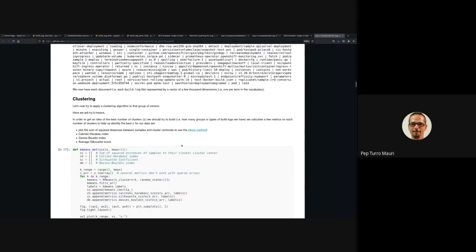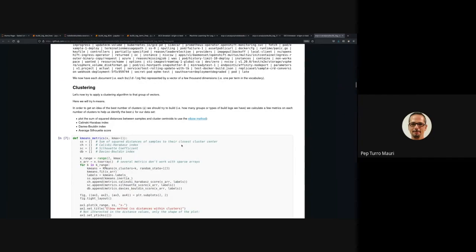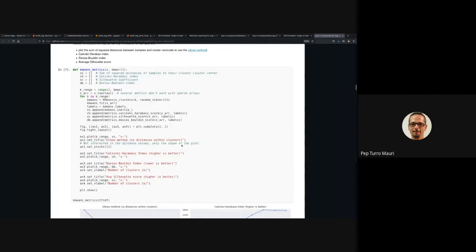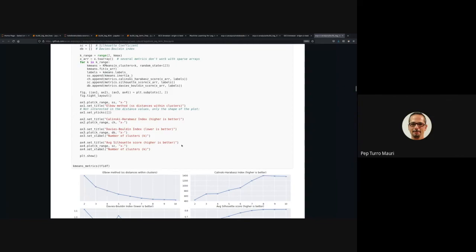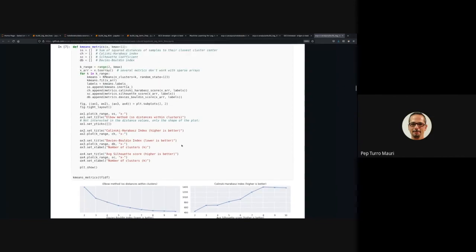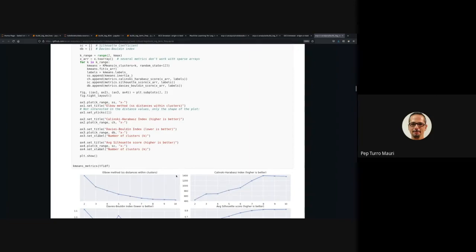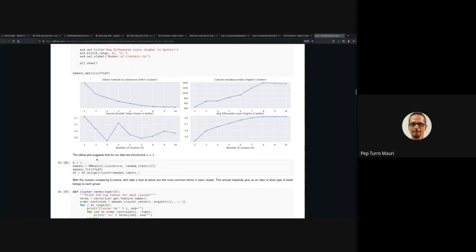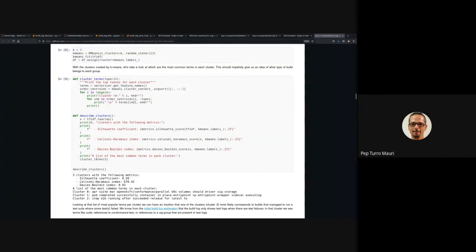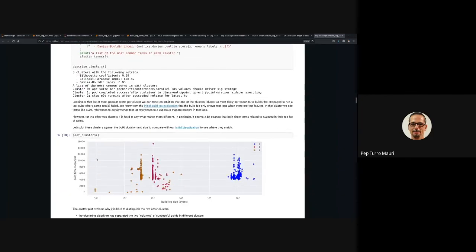Anyway, so with that TF-IDF representation, the next step was to try clustering. And again, starting simple, I started with k-means. We'll get to discussions later about k-means maybe. And the simple approach as well, the elbow method, to find the ideal number of clusters. Here we see an elbow at 3. So the first attempt here was to find 3 clusters.